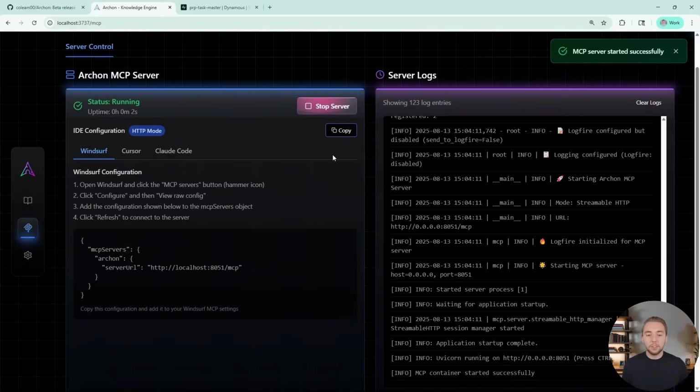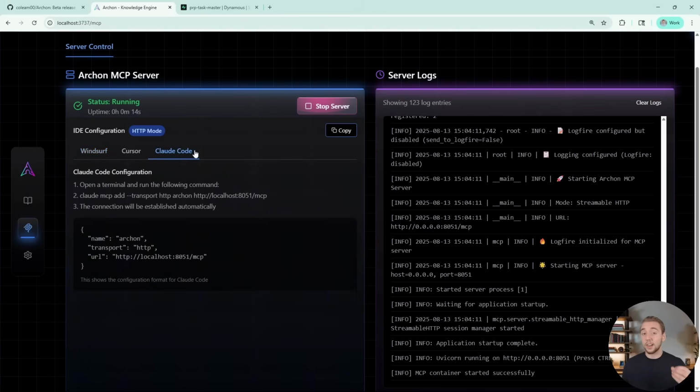And then we have tabs here to instruct you on how, based on your AI coding assistant, to connect to the Archon MCP server. And we're working on expanding this as well to cover different coding assistants like Roo and Augment Code and Cline. So like Windsurf, Cursor, Claude Code, I can click on Claude Code because that's the one that I'm going to be using in my demo here. And we got super simple instructions. So we just take the claude mcp add command, copy this, and I'll use that in a little bit.